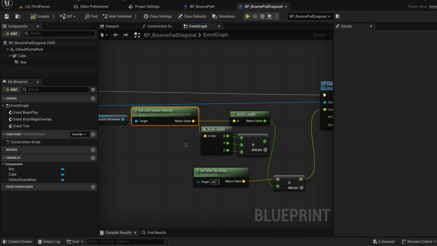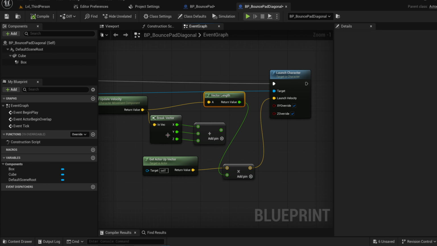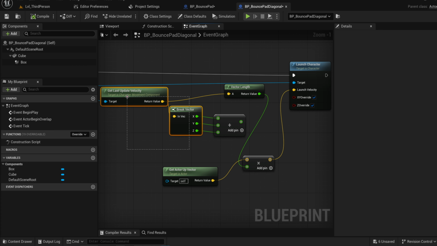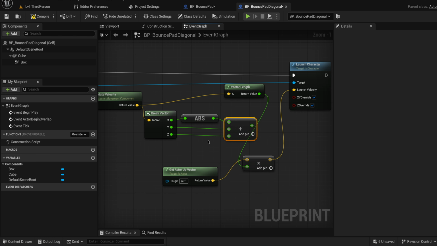That's why adding up all these three numbers might be a better way to do it. Although these numbers can be negative, which is not what we want. So we want to take the absolute value for all three. So let's disconnect these real quick and add in 2 more absolute values. And that just takes the, well, speed of it, the absolute value. Doesn't matter if it is negative or positive, it's going to output the positive version of that value.